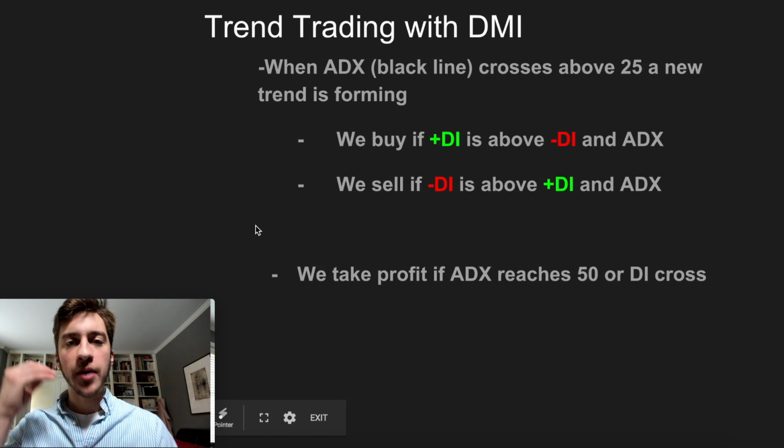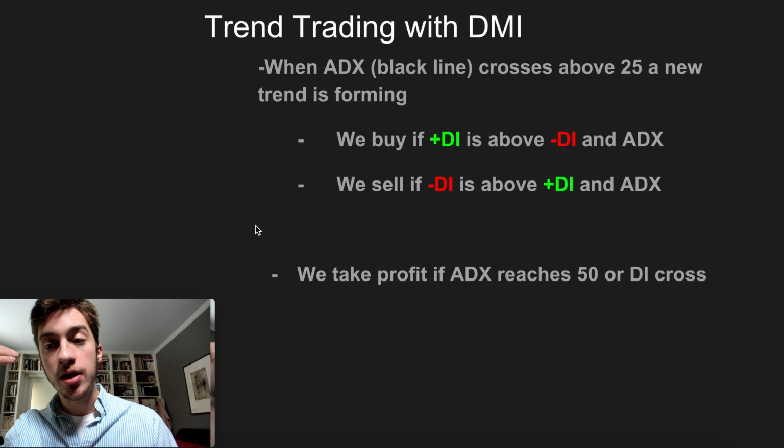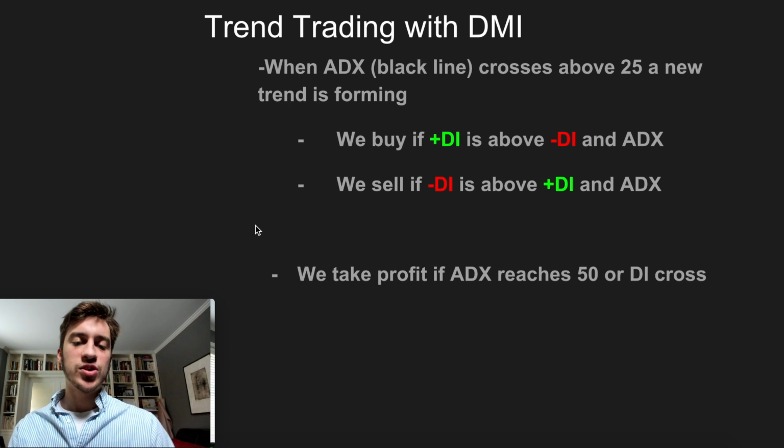All right, so now that was the first example of showing how you can use the ADX to gauge the market state, to see if we're entering a trend or see if we're consolidating and using that. But how can you use the ADX to actually make money? That's probably why you are watching this video. So what we want to do is trend trading with the DMI.